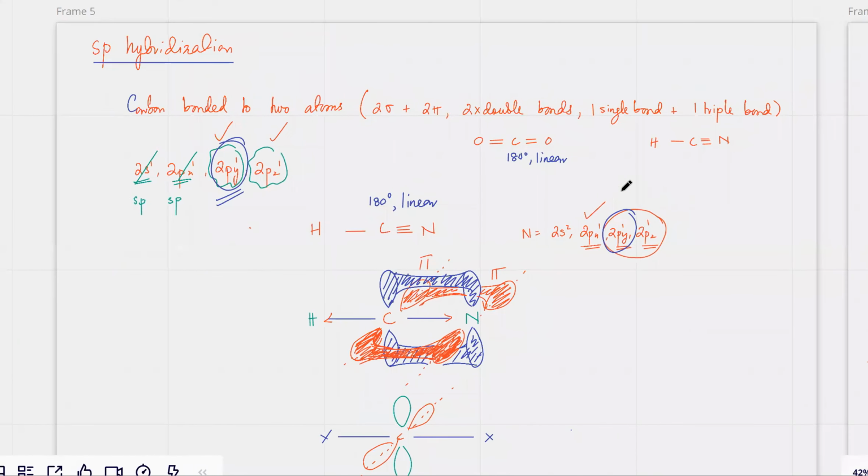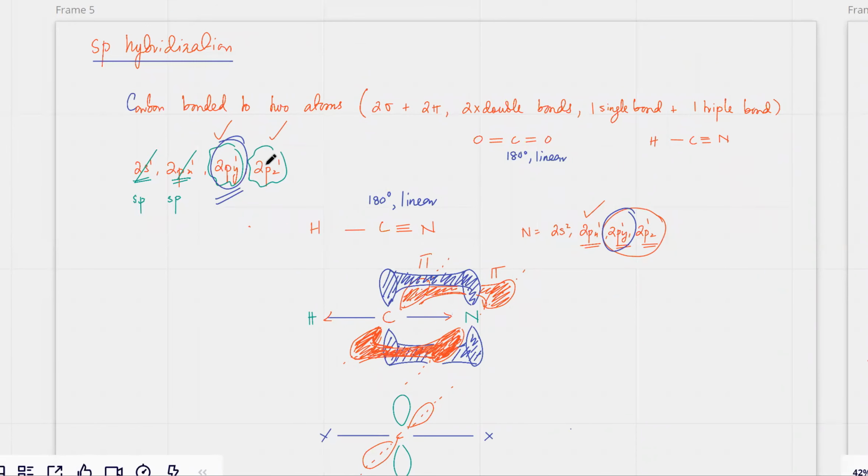sp hybridization happened when carbon, remember carbon had 4 electrons in 4 different orbitals. Carbon was only bonding to two atoms, like in carbon dioxide or in HCN. Whenever carbon is bonded to 2 atoms, that's sp hybridization. What happens in that case is that, focus on the carbon in the middle. 1 electron gets pulled in this direction, bonds with nitrogen. 1 electron gets pulled in this direction, bonds with the hydrogen atom. So those are your sp hybrid orbitals because they got pulled in different directions. So now their shape has changed. So you give them new names. Instead of calling them spherical or dumbbell shaped, you start calling them sp hybrid orbitals.